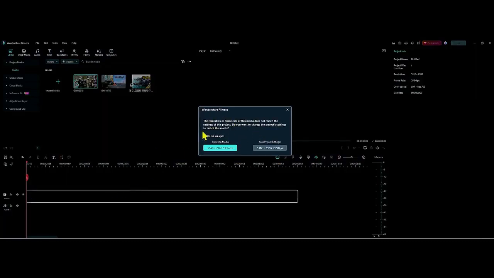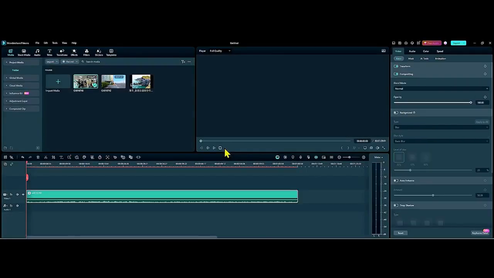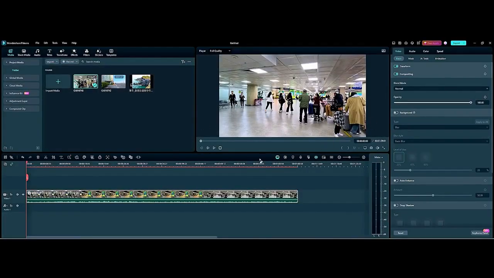So I take my file, drag it, and drop it onto the desired track. It asks whether you want to keep the file's resolution or keep the project's resolution. You can also set and change the project's resolution or settings within Filmora itself. I'll show you in a moment where you can make these changes. I want to keep the original resolution of the video itself, and actually you can also change the project's resolution settings from this section.